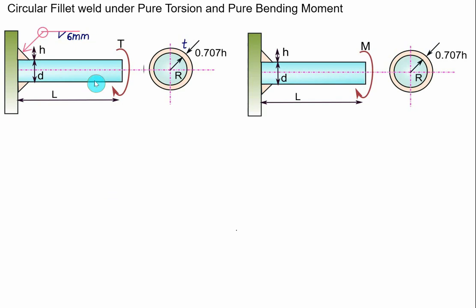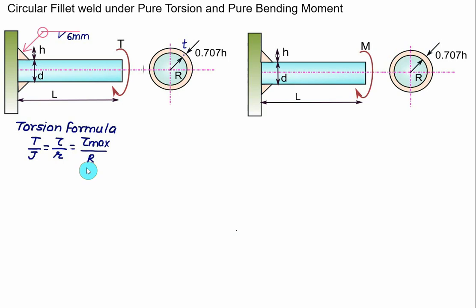When it is subjected to pure torsion, then we can use the torsion formula. According to the torsion formula, we have twisting moment T divided by polar moment of inertia J equal to tau divided by R. The maximum value of the shear stress will occur at the outer pipe ring, that is at a radius equal to capital R, where capital R represents the radius. This thickness is very small, we can neglect it and we'll take the value of R.